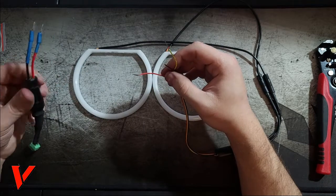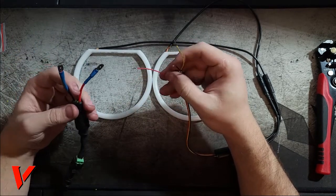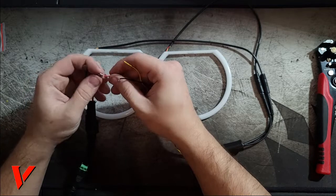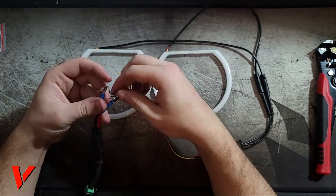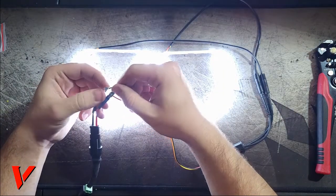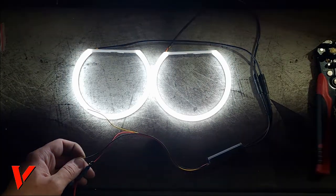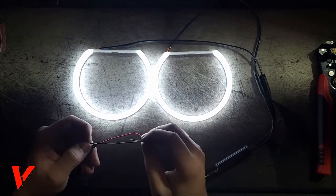I'm going to demonstrate and show you how bright they are and how it works. So what you do is use this 12 volt power supply that I always use. I find it really helpful. It plugs into a wall, but that way I can test all the electronics before I actually install them. Here we go. Let me turn down the brightness so you can see a bit better. You can see it better now.